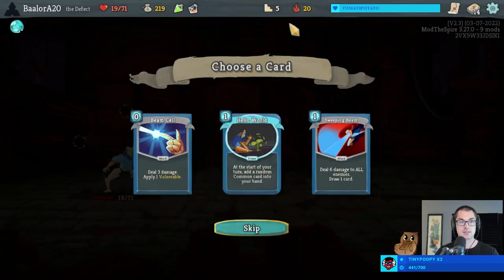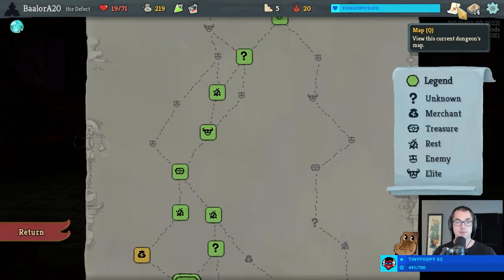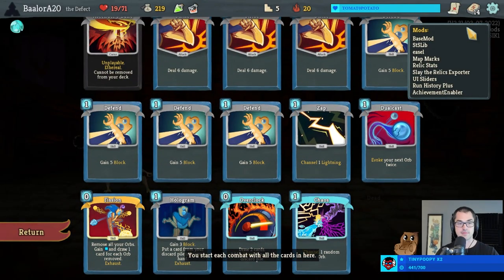Could take this beam cell, which I'm not as thrilled about currently. Got so many upgrades we really want. The fission, the chaos, and if we take it, the sweeping beam. Upgrading zap seems like a distant hope at this point. Maybe if there's a war paint suddenly, but pretty unlikely to actually happen here.